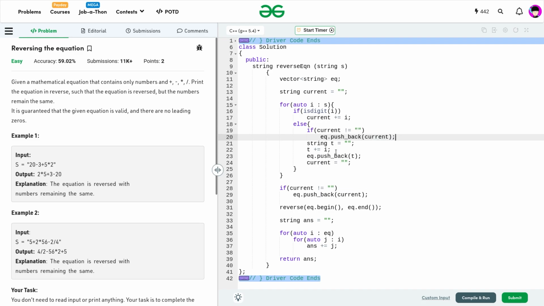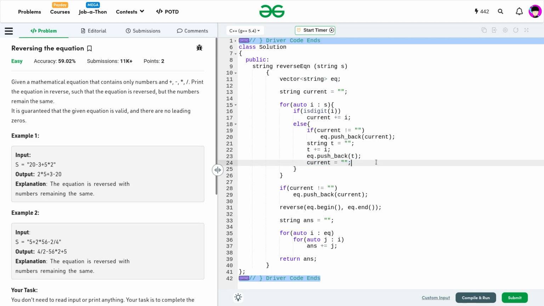Now the way we do it in C++ is, this is something you have to do. There is no way you can just directly push a character into a vector of strings, right? I wanted to push back the current character into the end of this vector, but since it is a vector of strings, I can only push back a string. So this is one way you can convert the character into a string. You initialize a new empty string and you append the character to it. This way the character will be converted into a string. There are other ways also, you can apply those. Then push that into the end of my equations vector.